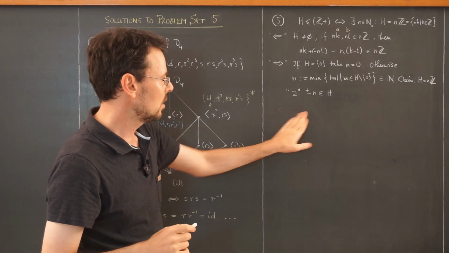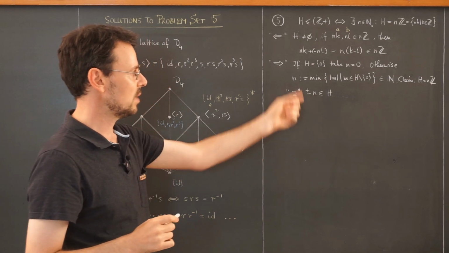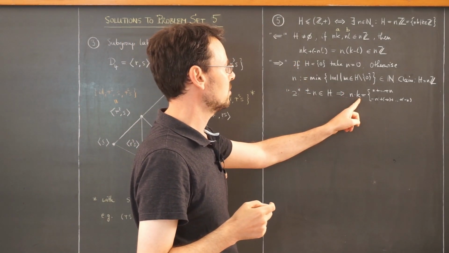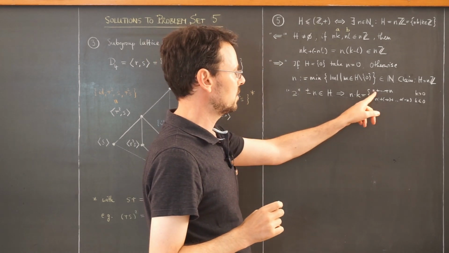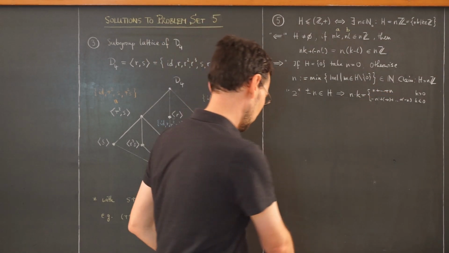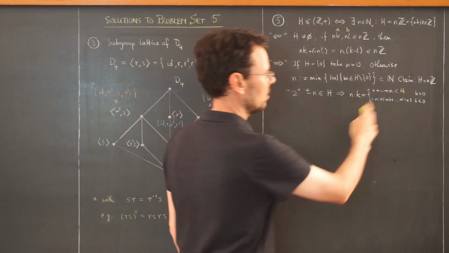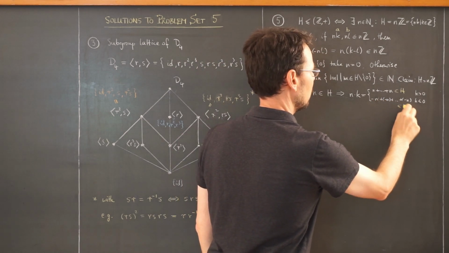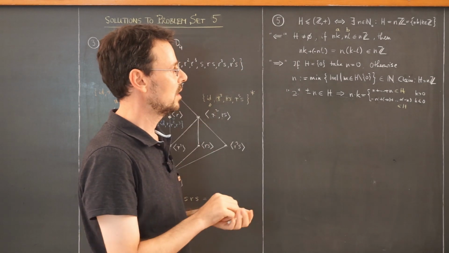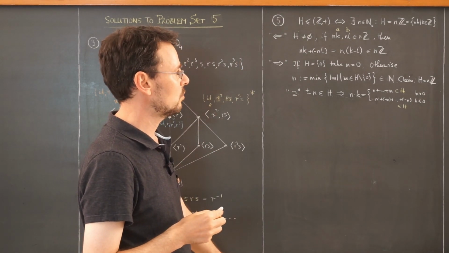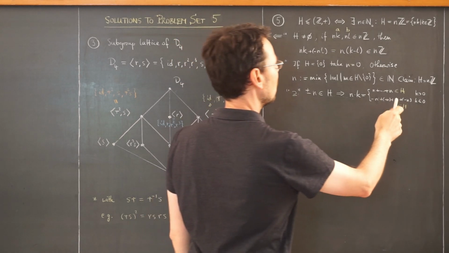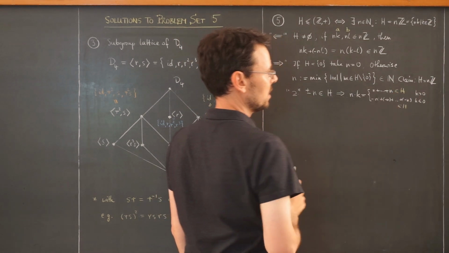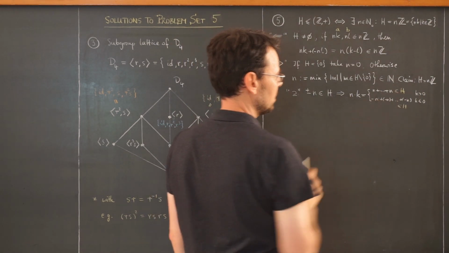So this simply uses closeness under inverses, so plus minus n lie both in H, but then what is n times k? If k is positive, this is simply n plus n plus n plus n, which is an element of H, or if k is negative, this is simply minus n plus minus n plus minus n, which again is an element of H because H is assumed to be a subgroup. So this shows that n times Z, which consists of these elements, is a subset of H, because each of these lies in H.